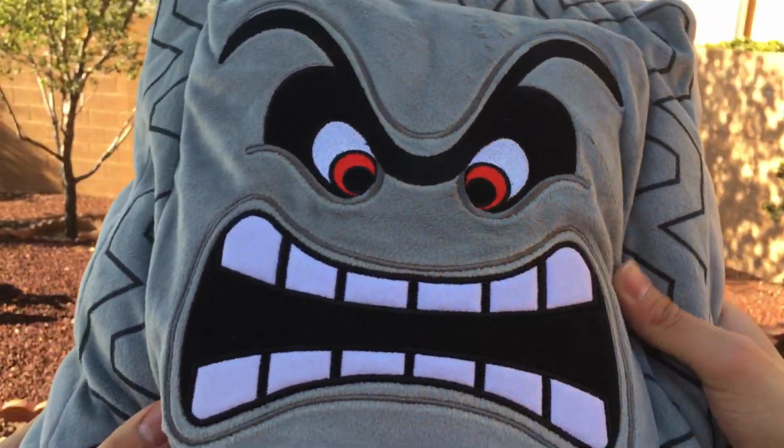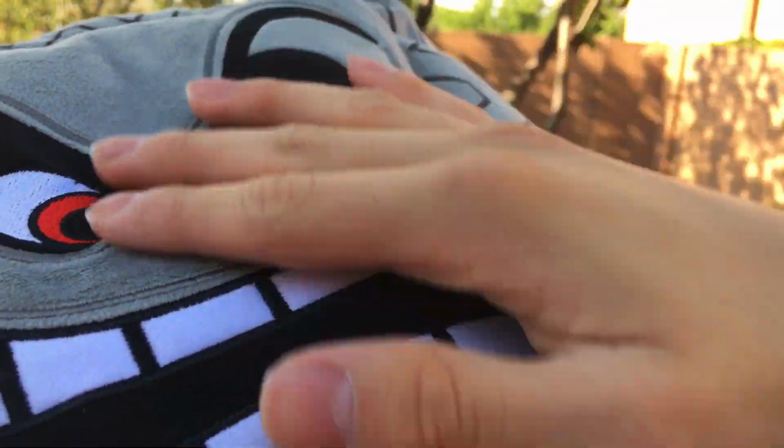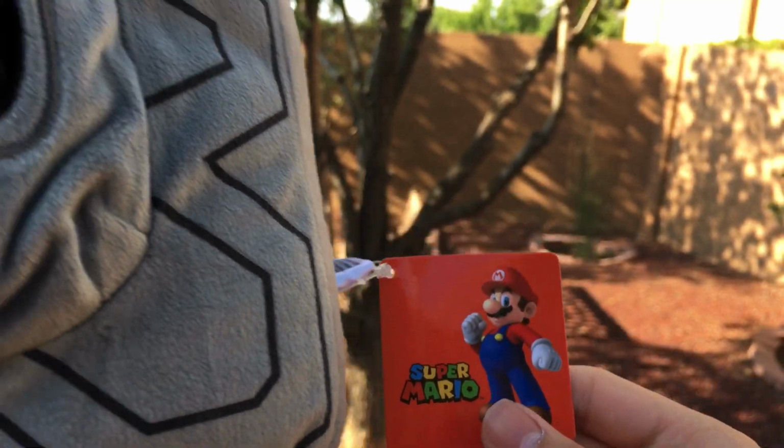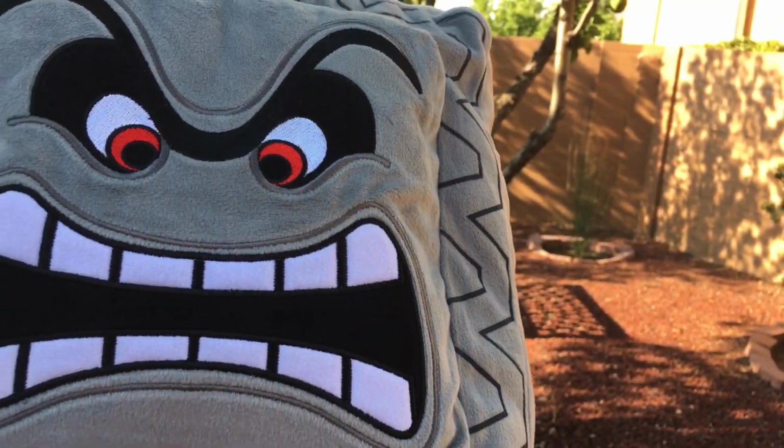He's very squishy. I did not think he'd be this squishy. He's 12 inches, I think. But yeah, he's a pillow. He's classified as a pillow. He does have the regular Super Mario tag. He's way squishier than I thought.